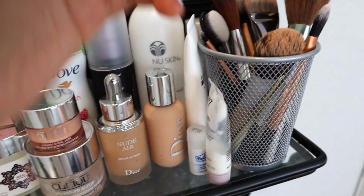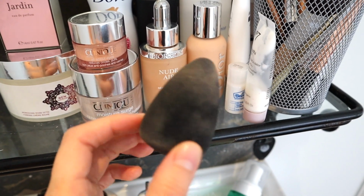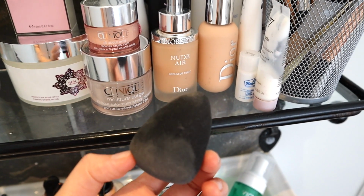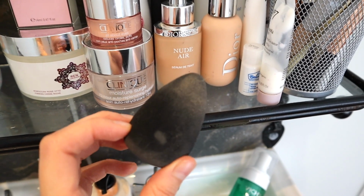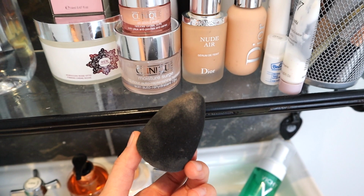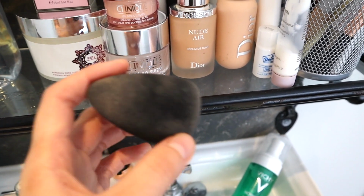Actually, I want to talk about this beauty blender. So I got this from Dior, and it's not the Beauty Blender brand, but it's obviously Dior's. I'm not that fond of it. I've used it once or twice. Obviously need to wash this, but it just doesn't seem to work for me. I know what everyone says, they all say you have to moisturize it before you use it. I'm just not feeling it. It doesn't look good on my skin. Am I doing it wrong? I've tried beauty blenders, not just this one, but some from Korea, and I don't know, it just doesn't seem to work for me.